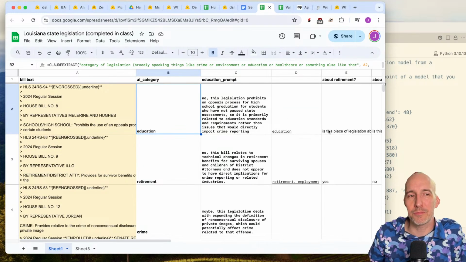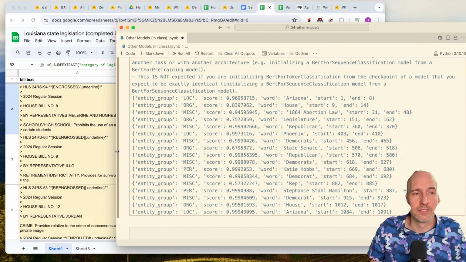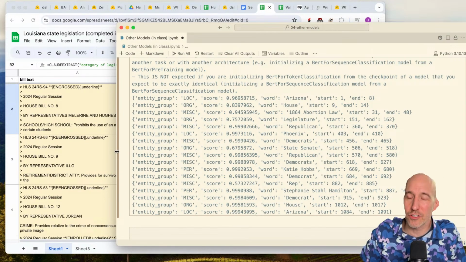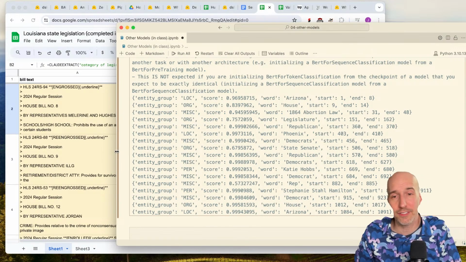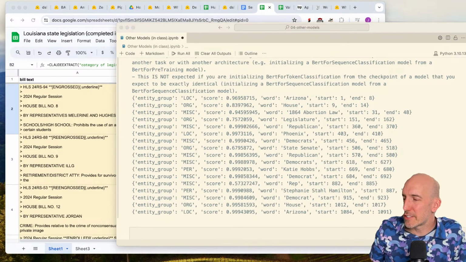So oftentimes named entity recognition is something that is now kind of being taken over by large language models, whereas with other tools, like maybe summarization, you can do it kind of poorly with these original models, and you don't need to rely on large language models instead. But again, next week we'll learn how to run large language models on our own computers, so maybe that solves all of our problems. Okay, so that is named entity recognition.